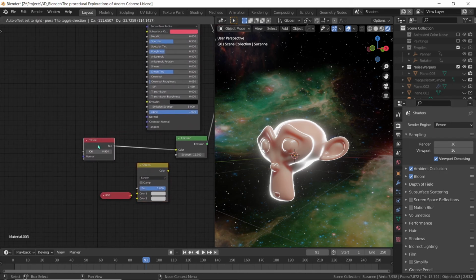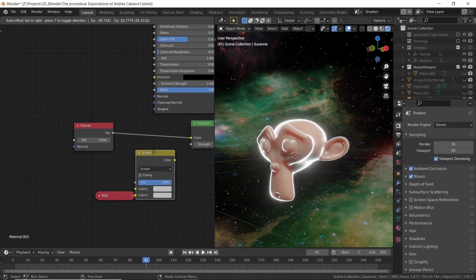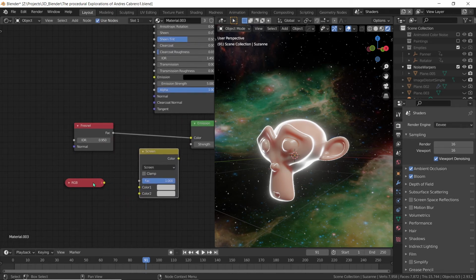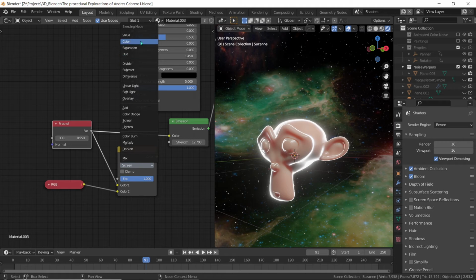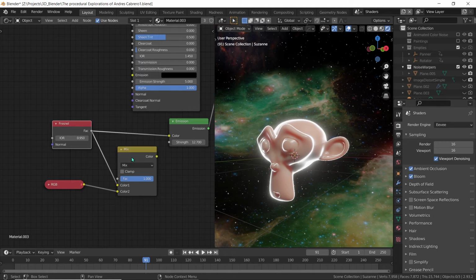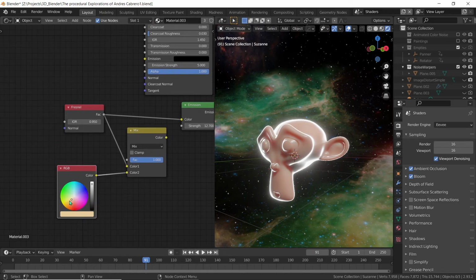Let's utilize the nodes that we had from before. We had a mix RGB and we had an RGB value. And we're going to mix the Fresnel. And in here, I'm just going to do a mix. I'm going to utilize the basic one. And I'm going to choose in my RGB value red.